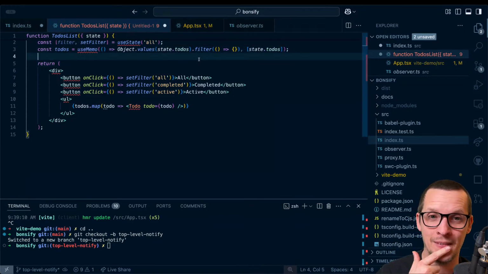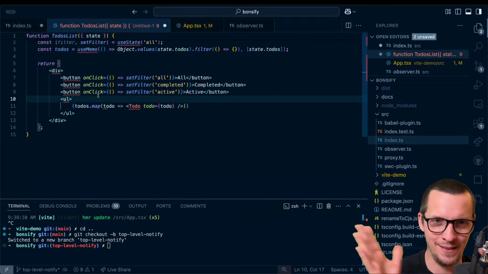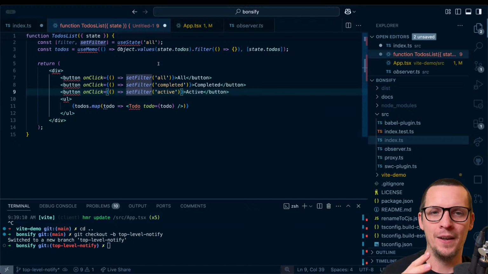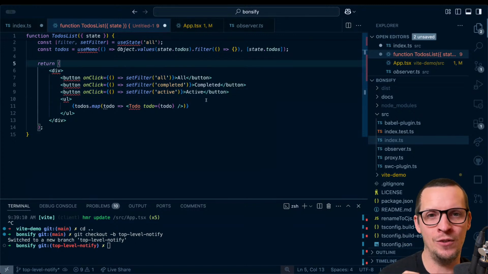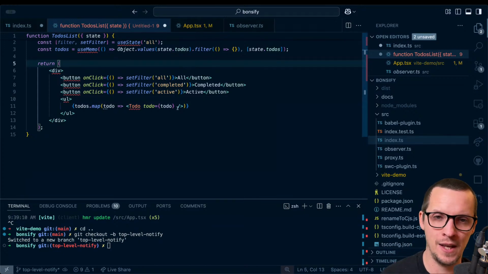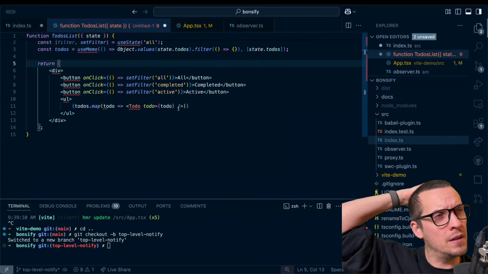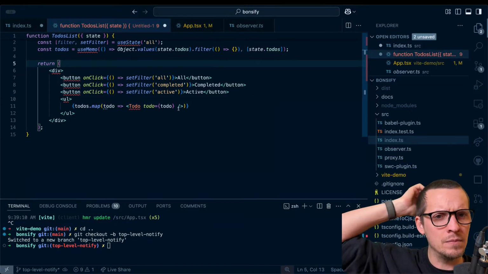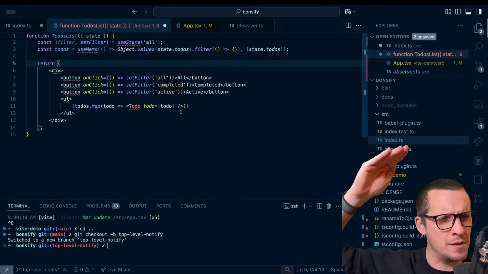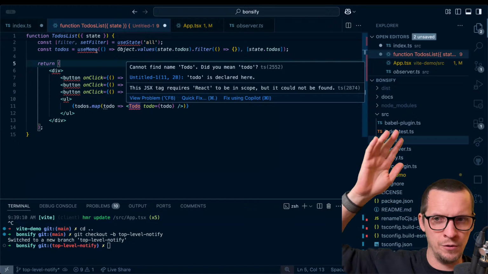But the thing is, if that's how it should work, even if we do a targeted reconciliation for that, we still change the references, but we don't trigger a notification.